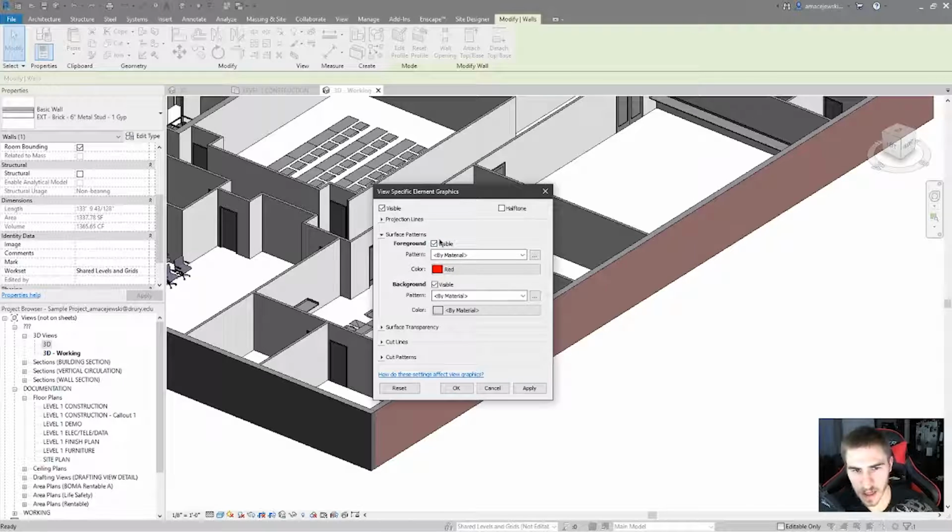So now that I've made that red, and by material is the pattern, so by default, I don't have any pattern set to this. It's going to default to the material of the wall. So maybe the wall has a specific type of surface pattern. It's going to refer to that material that's applied to the wall. So in this case, I want to use a solid fill. I want it to be completely red. So I hit apply, that's how I get it. And you can tell that you're not cutting through this wall because the top of the wall is red. The surface pattern, again, remember the surface is the entire outer shell of an element.